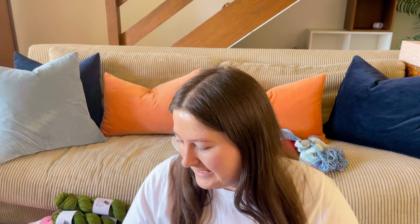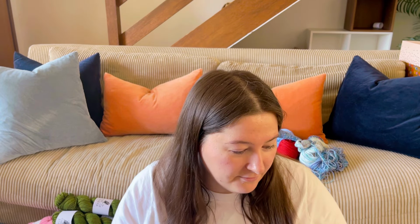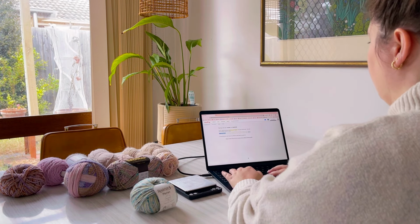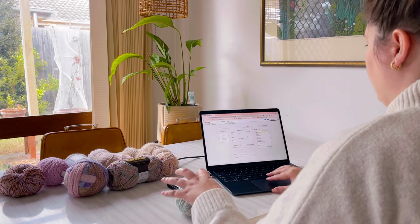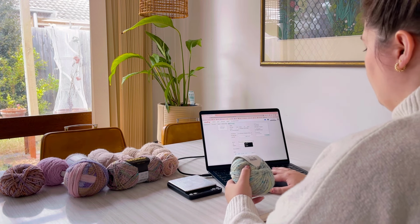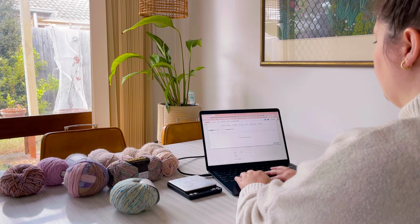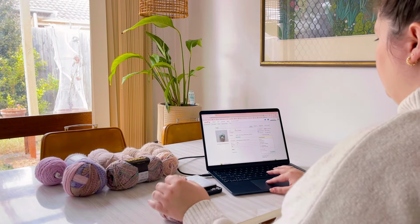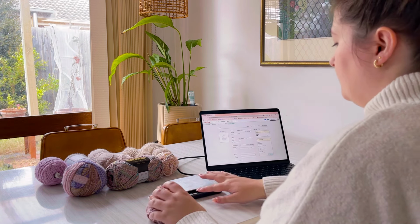So now I'm just going to separate the stuff that I don't want to keep anymore. And then I am going to start to take pictures and put it all into Ravelry. So here I'm just logging them into Ravelry. For each yarn ball type, I took a picture, uploaded it onto my computer, put it up on Ravelry, and then put in all the details. And any scraps or anything like that, I weighed to make sure that I had the right quantities.